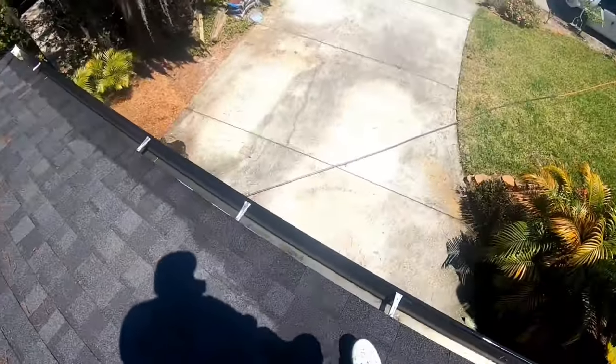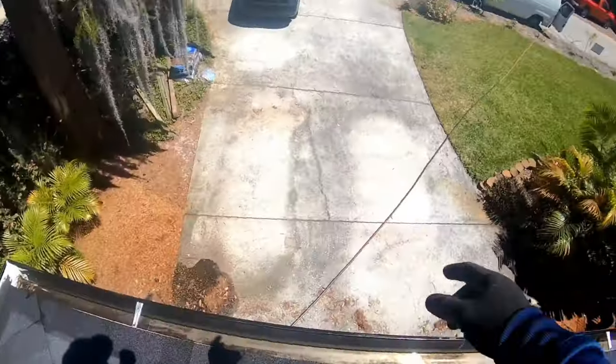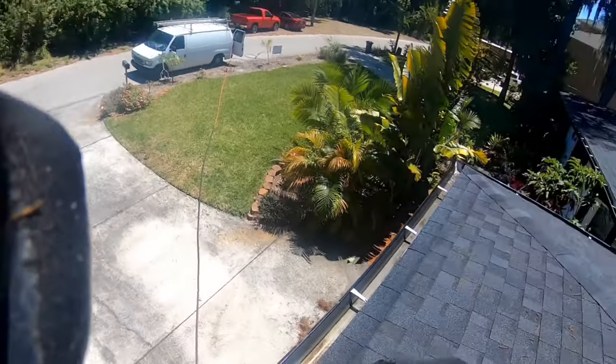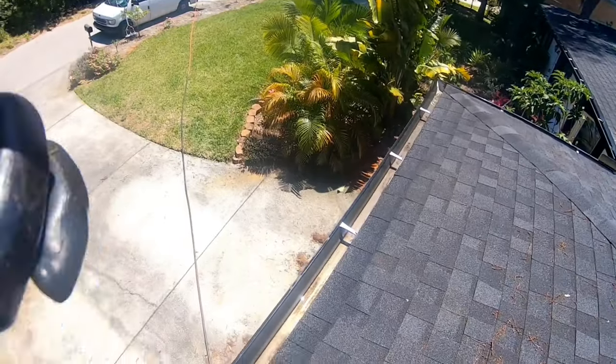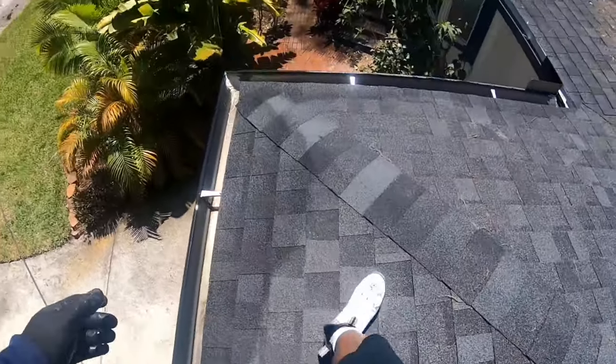I'm gonna move on and knock out the patio in the back and move forward and hit this driveway. It's two driveways. There's one right here and then one over there. Then, you know what I'm saying, pack everything up and head to the next job.